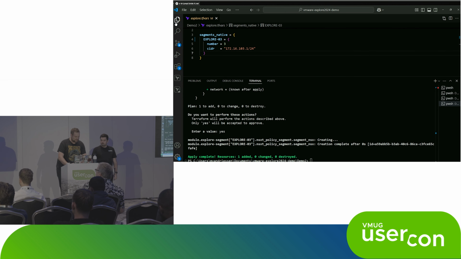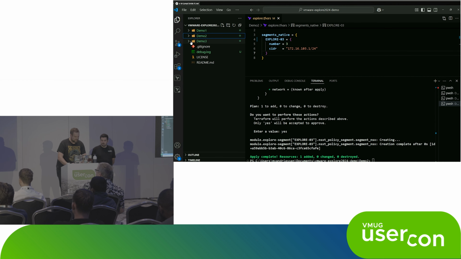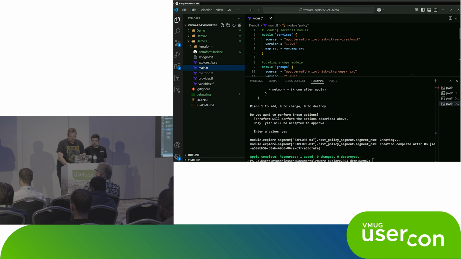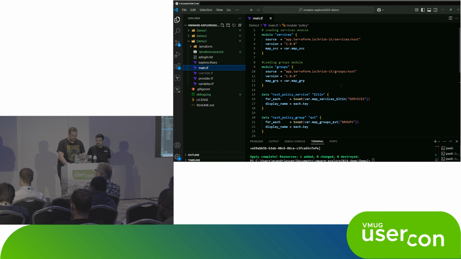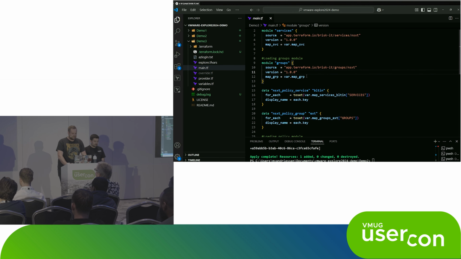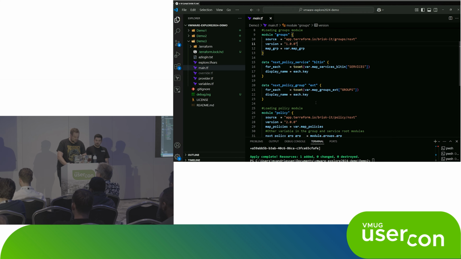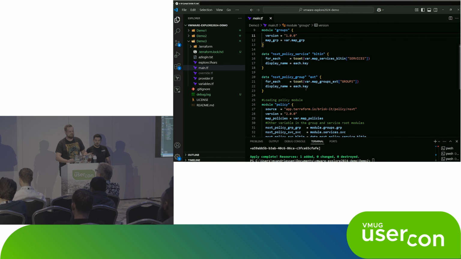So for the last demo, we have a bit more of a larger environment. It's nothing massive. It's nothing like production. Well, again, it's a demo. So what we've done here is we've added a few more modules. We'll have a module for services, and that module is going to create, well, services. TCP ports, UDP ports, maybe in groups, maybe in names, whatever you want. We'll have a module that will deal with security groups for us. And then we'll have some data objects to actually get built-in services and groups.